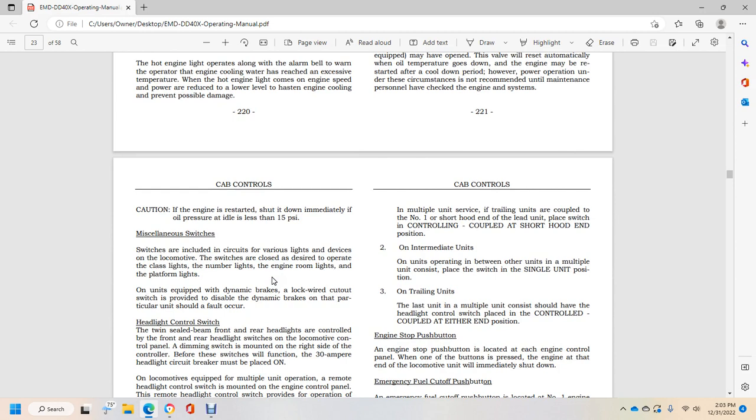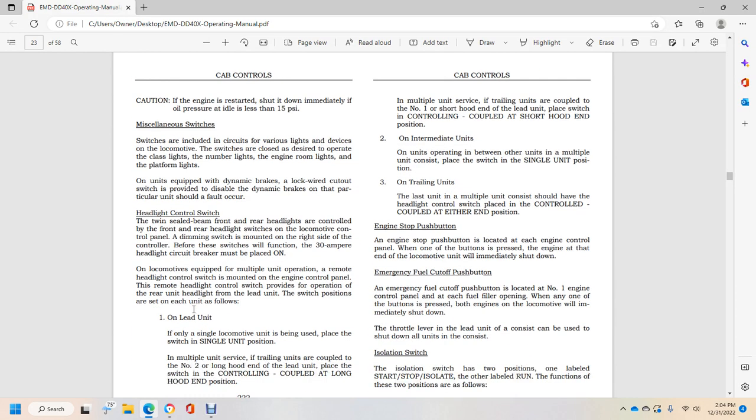Miscellaneous switches. Switches include those for the various lights and devices on the locomotive. Switches are closed as desired to operate the class lights, number lights, engine room lights, and platform lights. On units equipped with dynamic brakes, a lock wire shut out switch is provided to disable the dynamic brakes if a fault occurs on the particular unit.